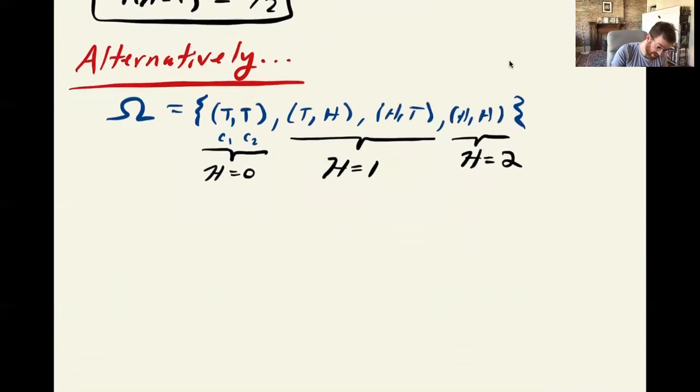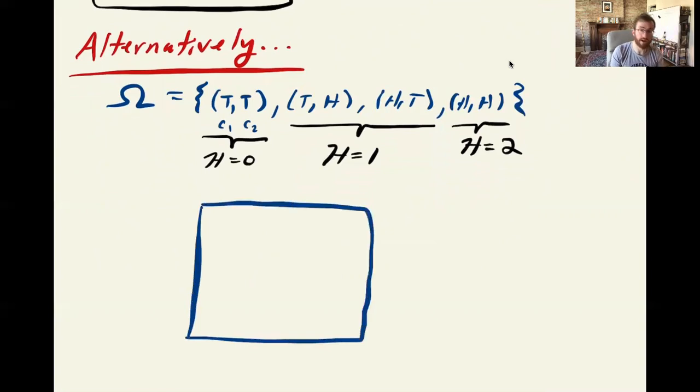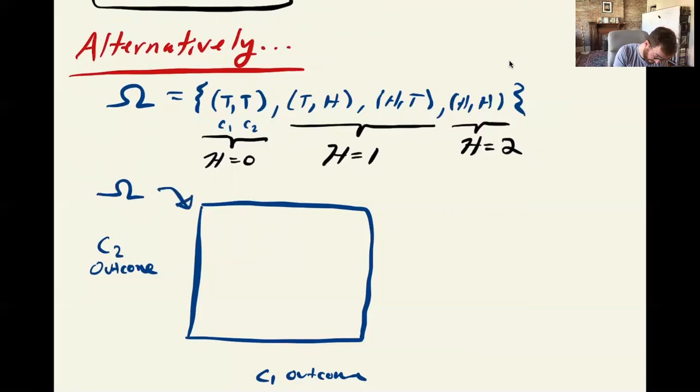There's another visualization of this that's pretty useful. Let me draw it here, and this definitely works when we have an experiment which is a product of two things happening. So obviously I've got my coin 1 outcome, and I've got my coin 2 outcome. And again, this is going to be another way of thinking about omega. But I know further that each of these two factors has two possible outcomes. There's the tails and the heads, or there's a tails and a heads.